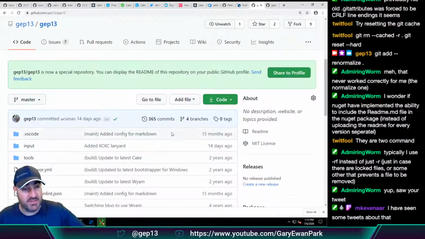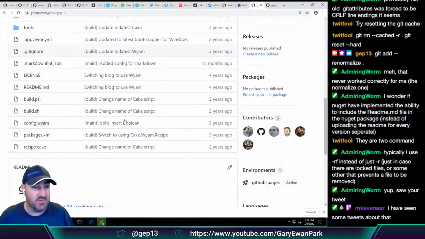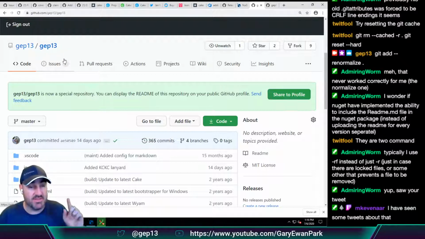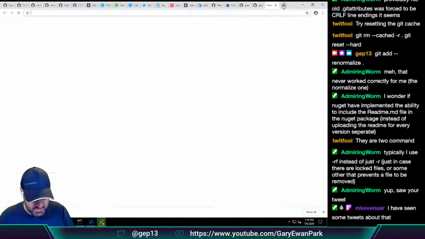Now, the reason that I asked the question on Twitter was because I currently use this repository as the host repository for my blog. Now, in hindsight, that maybe wasn't the best idea in the world. So I'm wondering whether I need to rename this to be something other than this, and then I'll have just this repository serving just a single readme.md file, but I haven't played with it yet. But Kev has got it up and running.